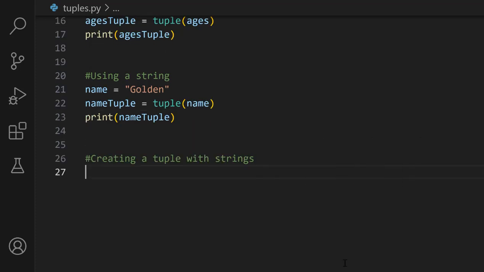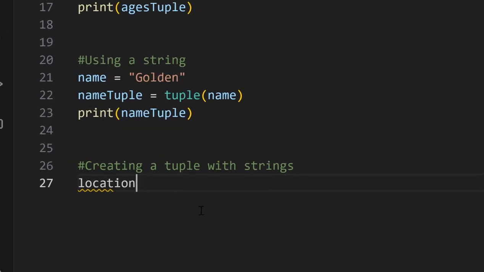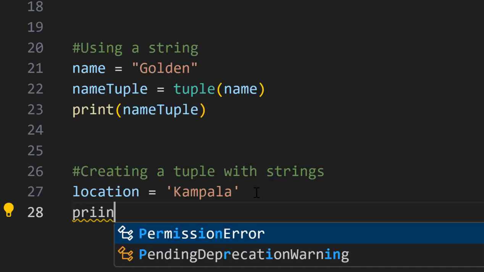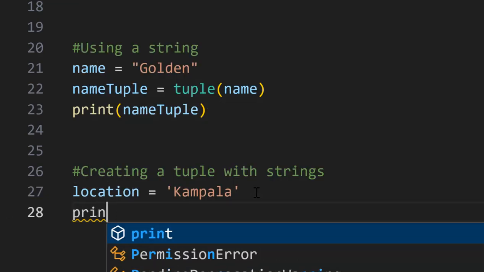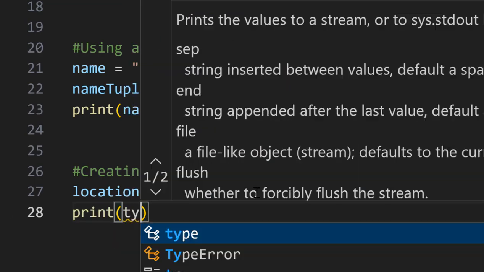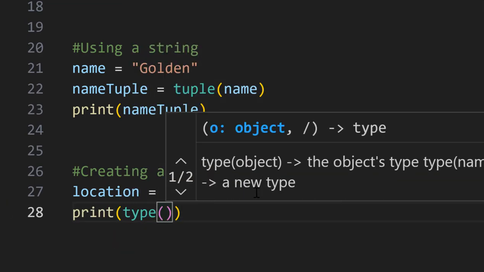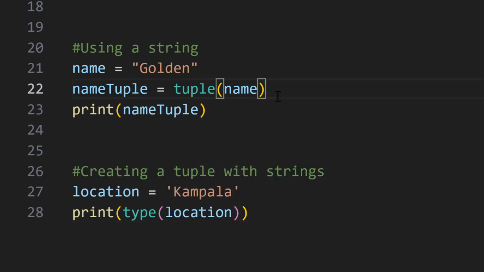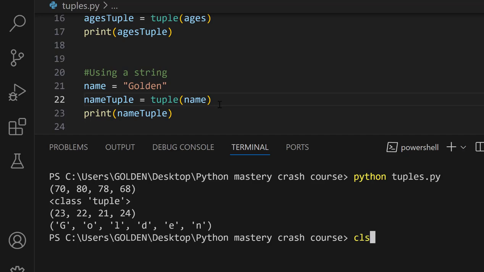With tuples, we can also have them created from strings. For example, let's say that we do have a variable called location that is storing a value of Kampala. By default, we know that the type of this variable is a string. For us to be able to confirm this, we can access the type function, and then we pass in the location such that we have this confirmed very fast.